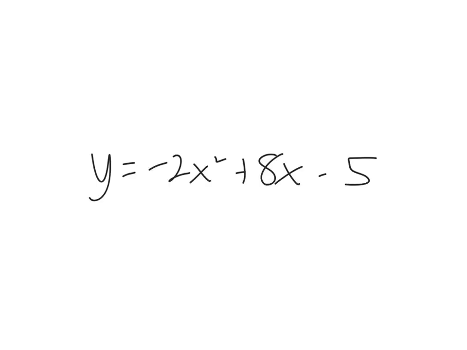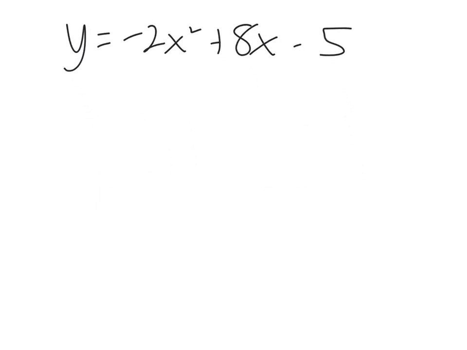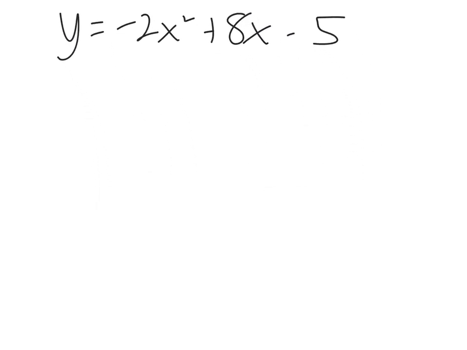Yeah, so here's one. We're going to just move it up to the top. So y equals negative 2x squared plus 8x minus 5. The reason this one is more challenging is because there's a number in front of the x squared. And if you remember when we were doing completing the square, this always needs to be a 1. So I'm going to show you how to deal with that and still be able to work through this problem fairly simply.